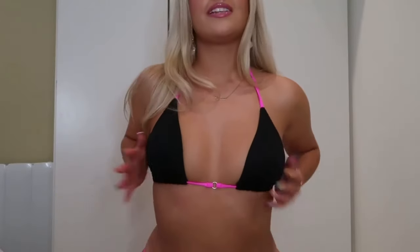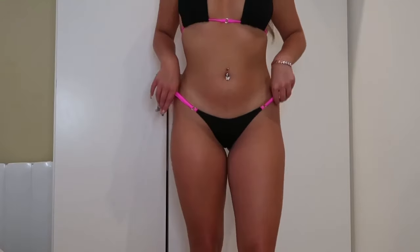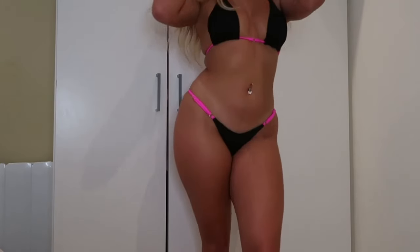First up is this black one. I thought it wasn't going to be one of my favorites because I'm not really a fan of black swimwear — I think it's quite boring — but it does have a pop of pink in it. It's like a hot pink with a black line, and it's a really nice bikini. I wore this by the pool in Mexico. I feel like it's definitely a pool one — bright colors, deep blue pool. The bottoms are also adjustable so you can make it tighter or stretch it out. Really cute on the body. Bikini number one — I'll leave links in the caption. I really like this one.